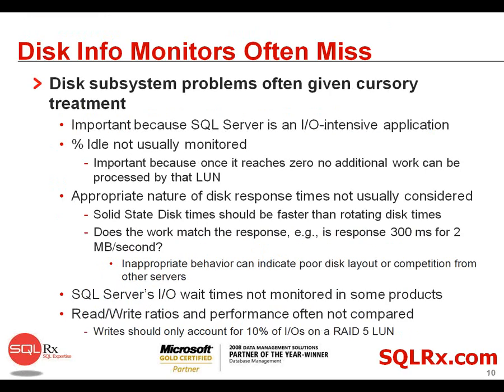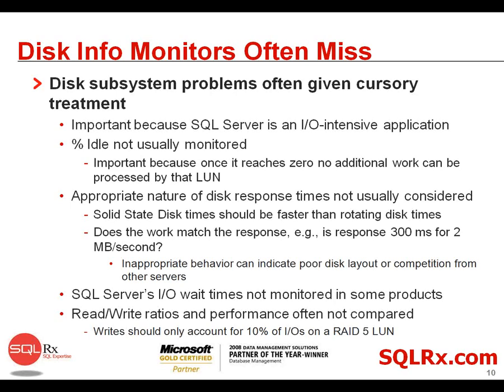Disk information that is often missed is things that are important about percent idle. SQL Server is a very I/O intensive application, and once the LUN goes to 0 idle, there's no more work that's going to get through it. And this is something that sometimes people will look at queue length and not look at idle, or look at response time, that kind of thing.